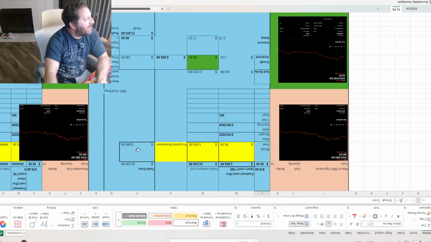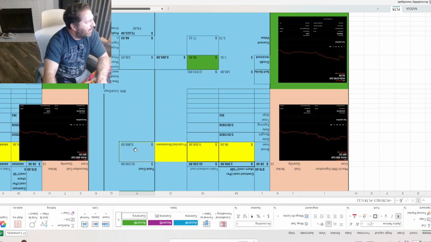Projected break even is this, and remember we have 11 of these. So where is that captured? Where did you do the 11 times on the bottom? I think at the 8,000. Click on it. I think that's where you put, no. Where did you put 11? What is this? Credit received, current share price, projected. I don't know. Are we missing it?